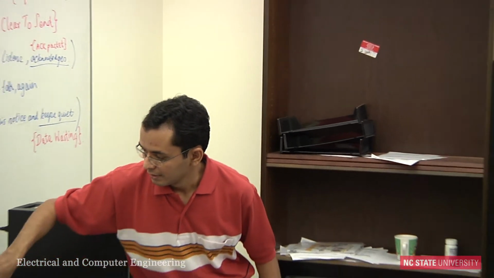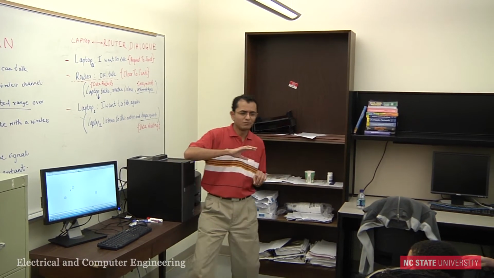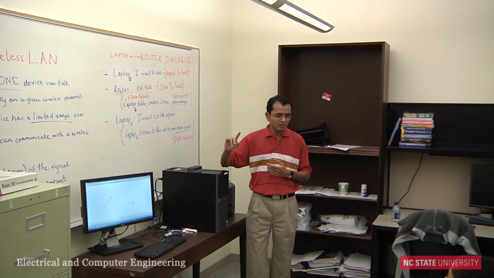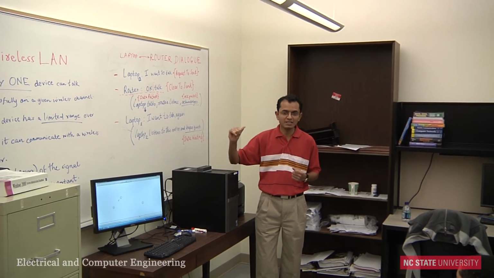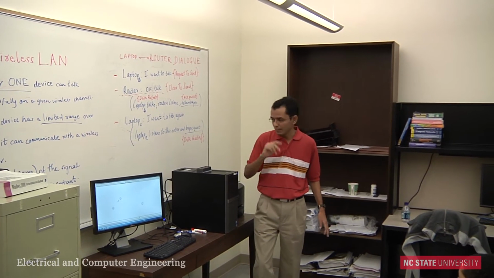The shouter over here is talking at the top of his voice, but the low talker is hardly using any energy to talk, and that's why this shouter is completely overpowering or drowning whatever this low talker is speaking. This over here is the shouter, this is me, and this is the low talker. Because this low talker is speaking at very low energy, I may not be able to perceive anything, and that's why I'll be able to listen to only one person at a time, and there will be no collision. Does that make sense? Okay.